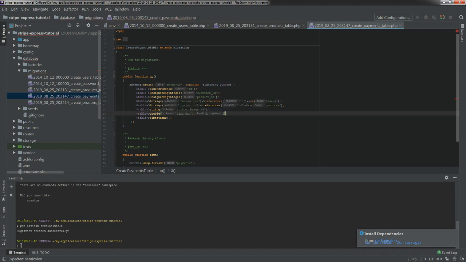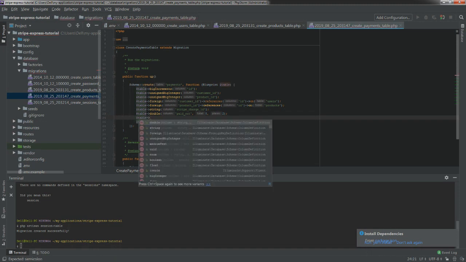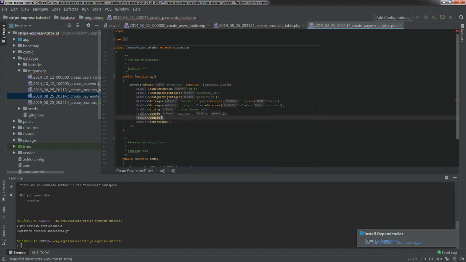It's going to be the same format as price from the products table. And we want to also have the fees collected field, which is just the amount the platform is getting on a transaction between a buyer and seller. So we'll call that fees collected, 8 total places, and then 2 trailing places.